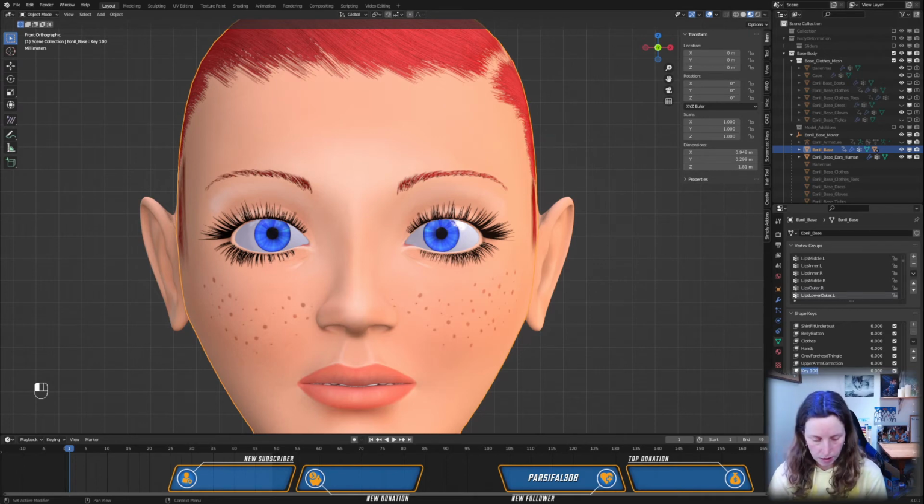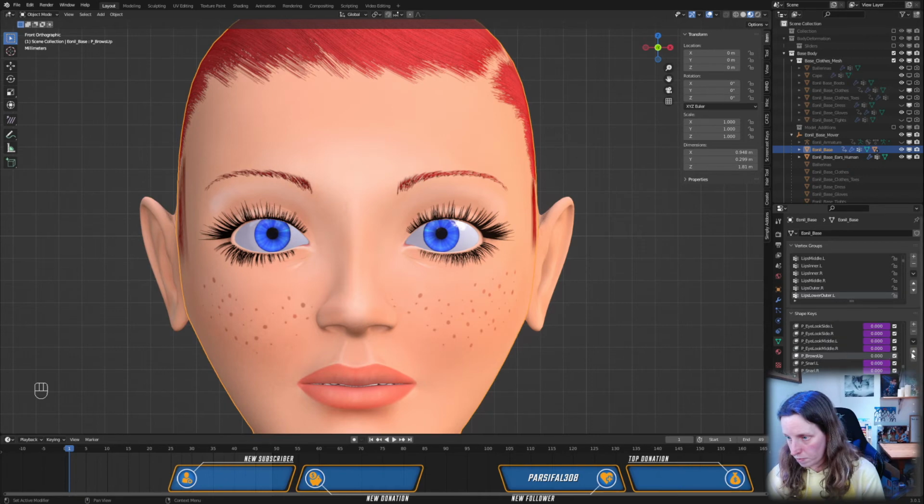We will call this P, I'm not sure why I called it P, but P is for the deformations. Brows, look up.